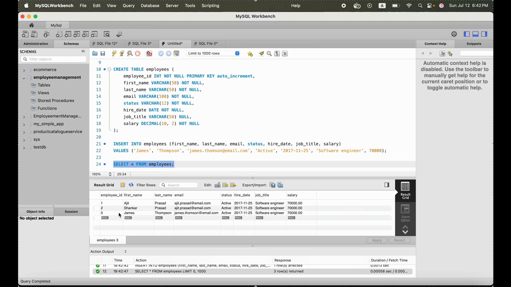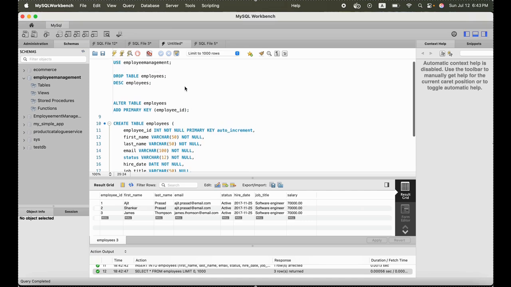In the earlier example, when I ran select star from employees, we had put employee ID as 101. So we want our employee ID to start from 101. For that, let me show you what we need to do. Let me start from scratch, dropping the table.